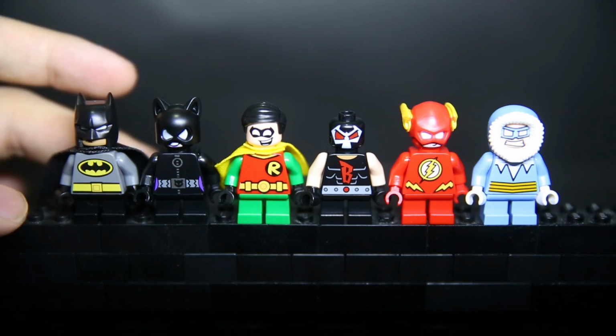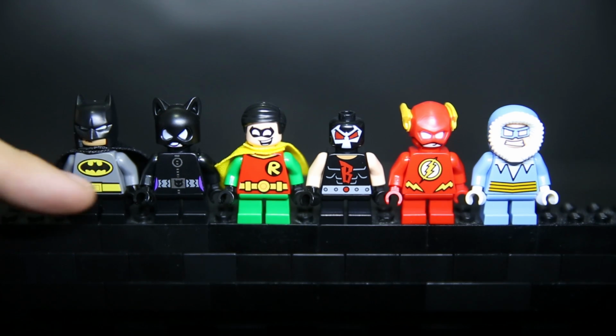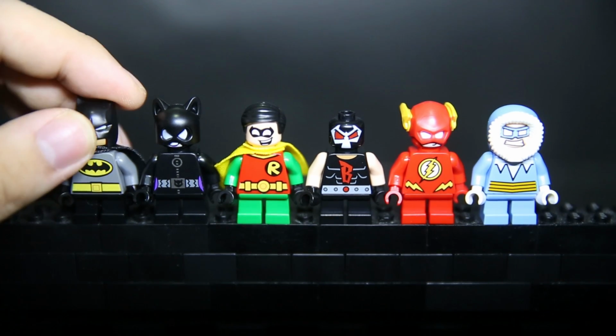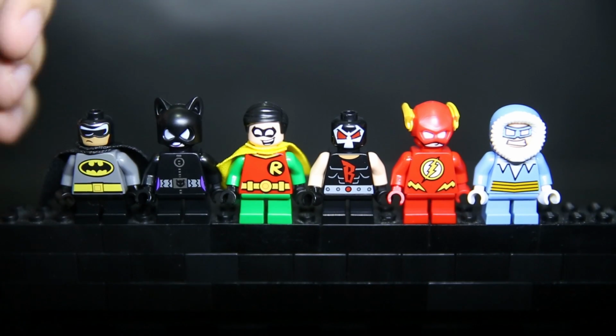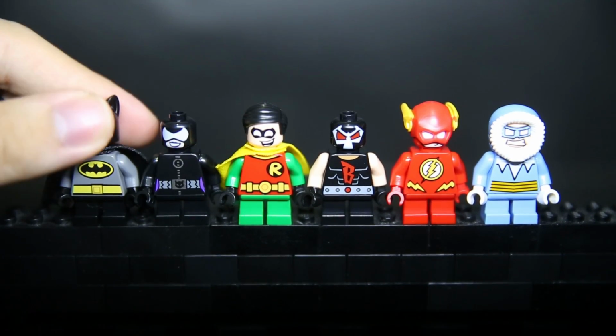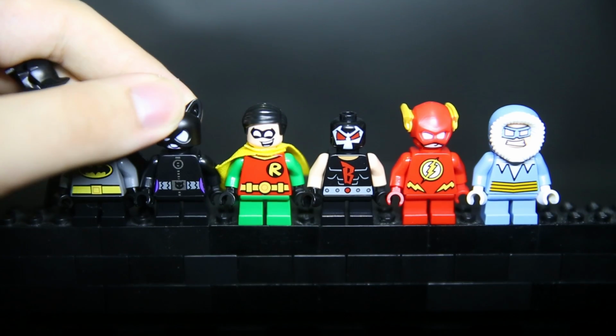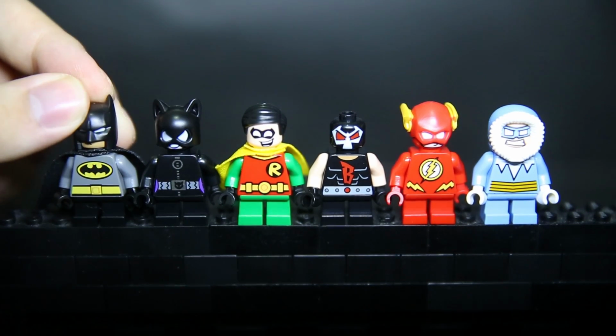They all look like kiddie stuff. In fact, this one almost looks like Batmite. They just swap all the black bits with blue bits, give him blue legs, and you pretty much have Batmite going on. Actually, yeah, pretty much Batmite. Oh well. So LEGO, hurry up and give us a Batmite figure.